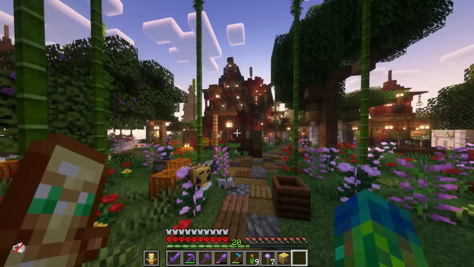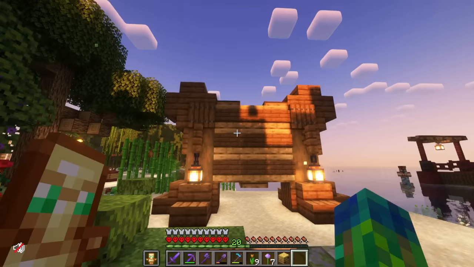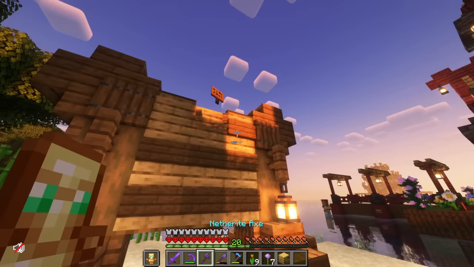Now that we're back home, there are a couple of things that I wanted to show you guys. First things first, we have a new goal board. Obviously, there are no goals on here yet. There are blank signs, but we can take these down. I don't know why I wouldn't just use my axe, but let's take them down. Let's put some goals up.